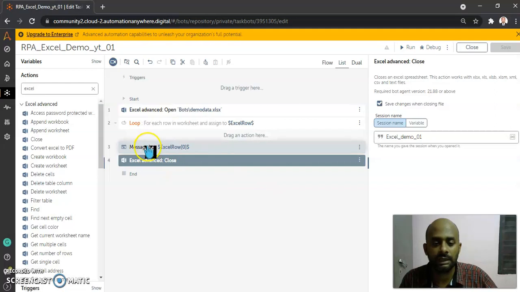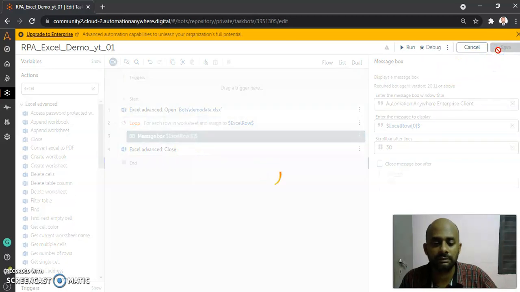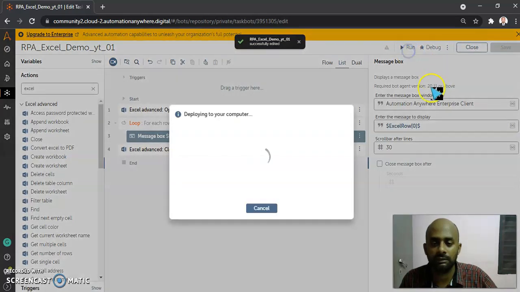I am dragging this message box into the loop. Now I save it, and I run it.